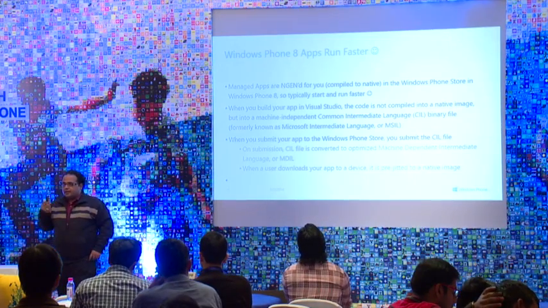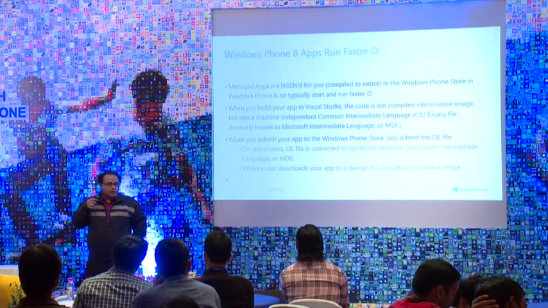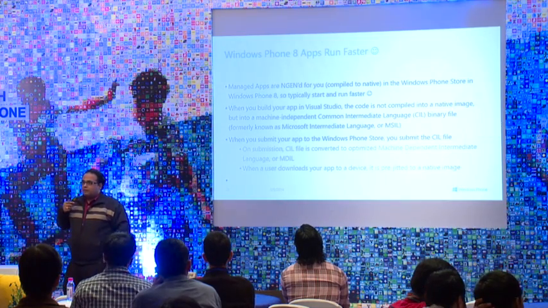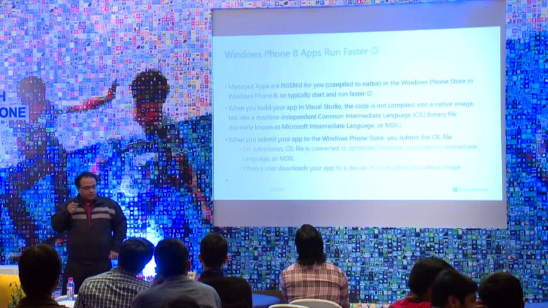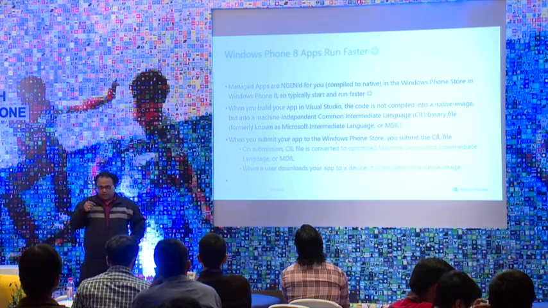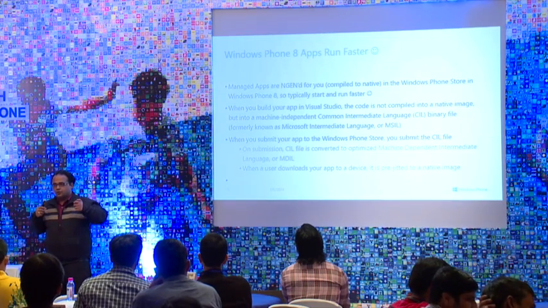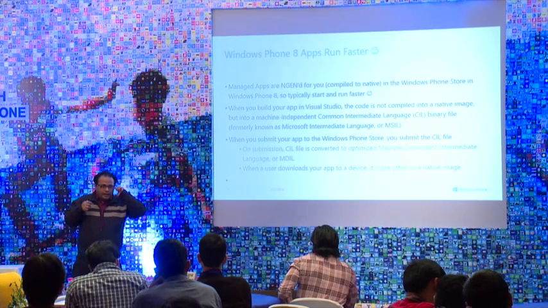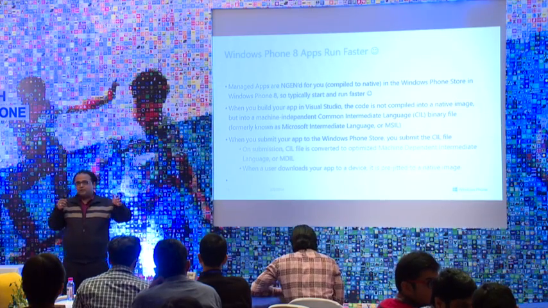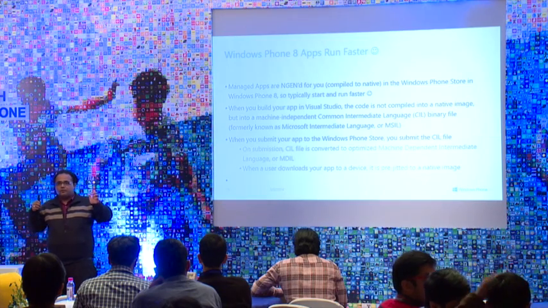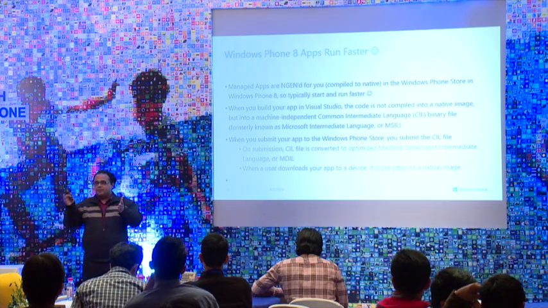Another very important feature, and I think that is the last feature in this slide. I have another slide to talk about after this. So, do you think Windows Phone apps are better on performance? Now there is a new feature: when you upload your application to the Windows Phone store, at that point it is not compiled to native code. Like in our standard .NET CLR, what do we do? We have different kinds of compilers, C#, VB.NET, and then it's converted into MSIL.